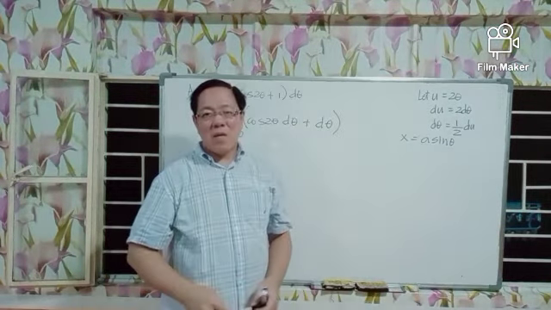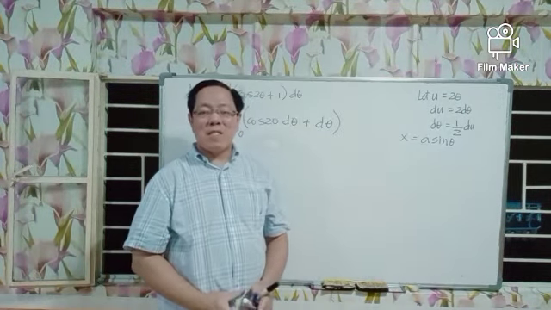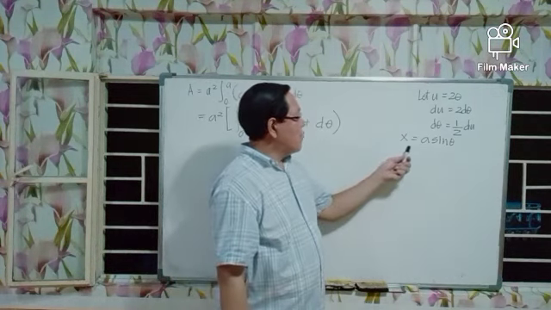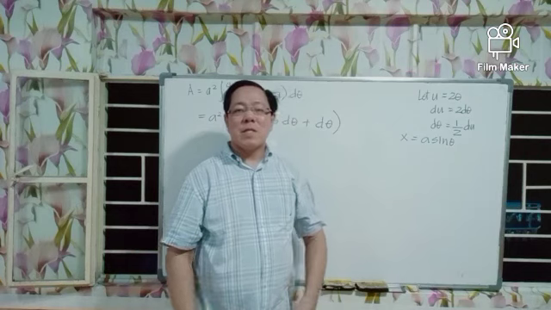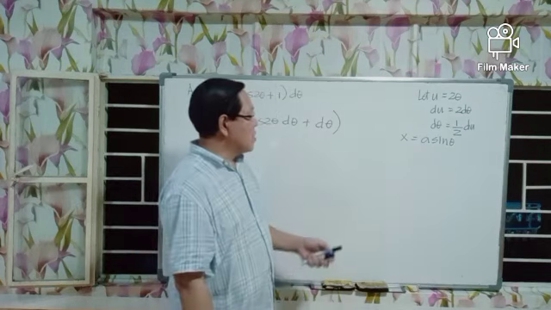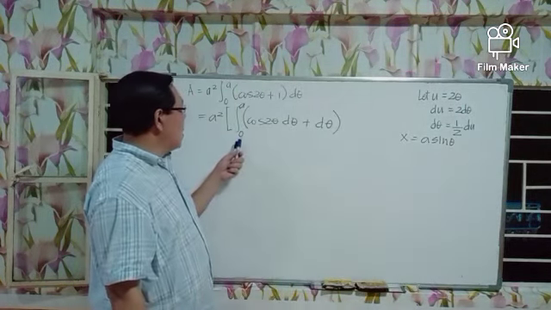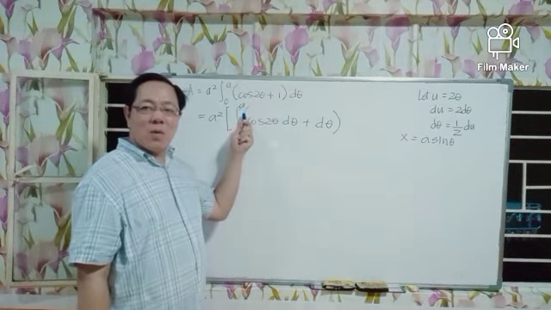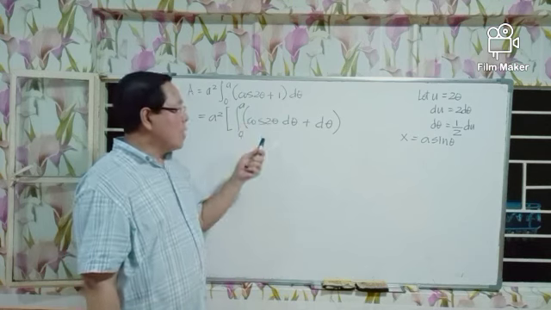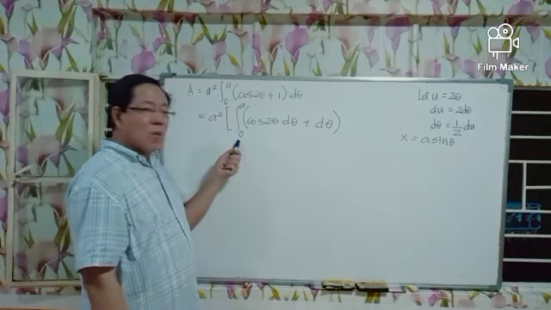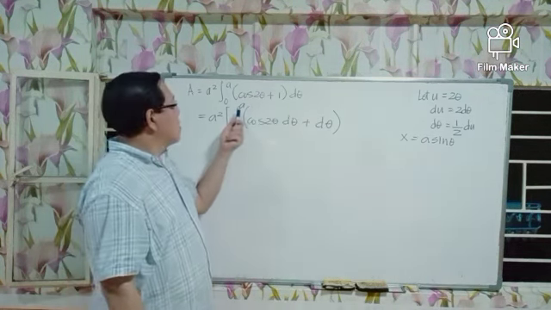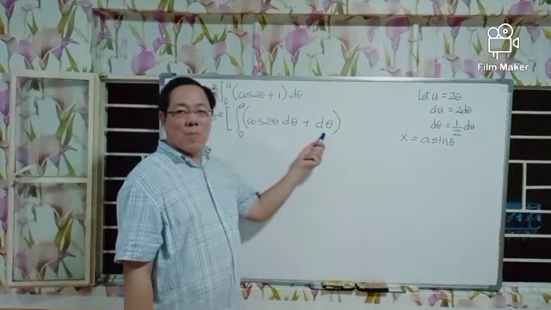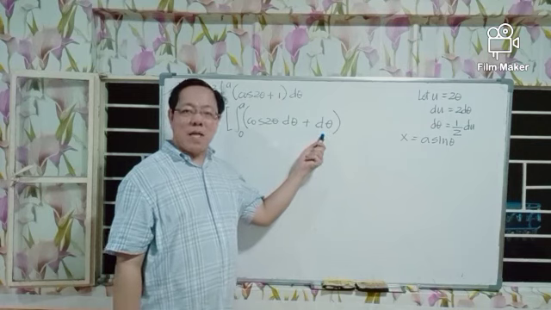Earlier, we made use of the trigonometric substitution x equals a sine theta. And from this equation, we solve for theta, because we want to find the value of theta when x equals 0 and the value of theta when x equals a, because our variable now of integration is theta.